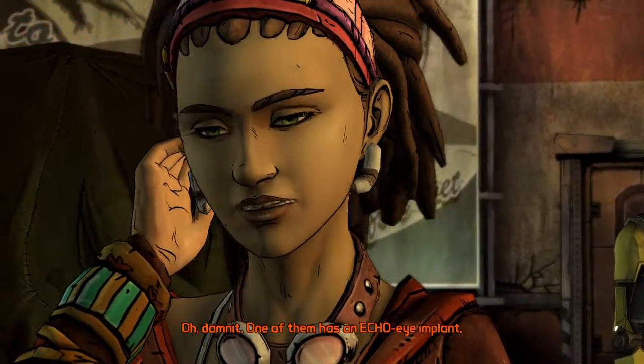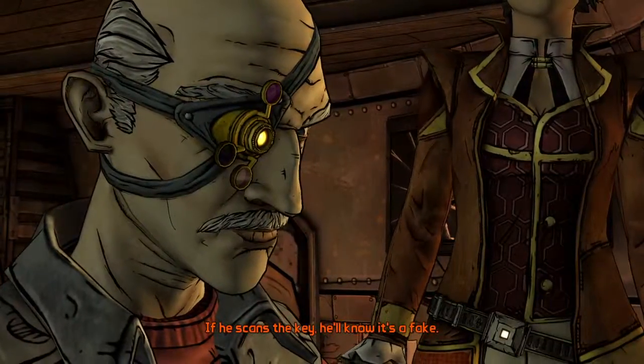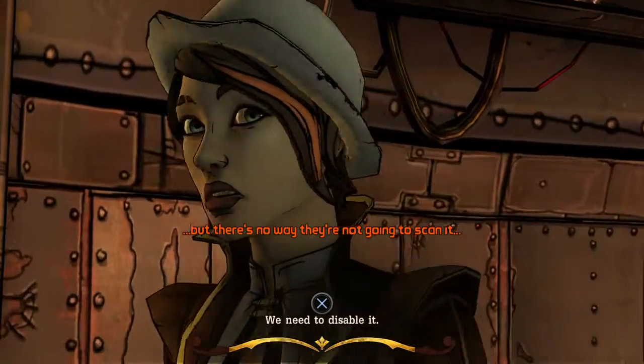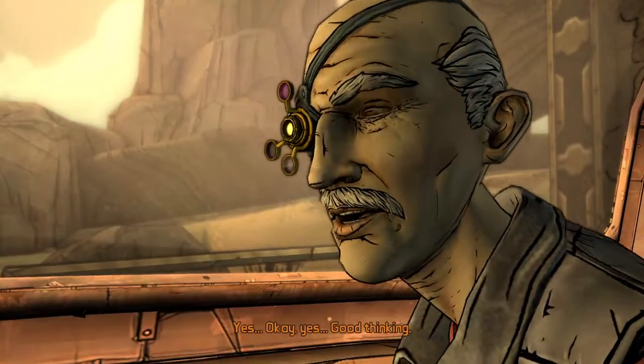One of them has an Echo Eye implant. If he scans the key, he'll know it's a fake. They're still talking, but there's no way they're not gonna scan it. Felix, we need to disable it. Yes, okay, yes. Good thinking.